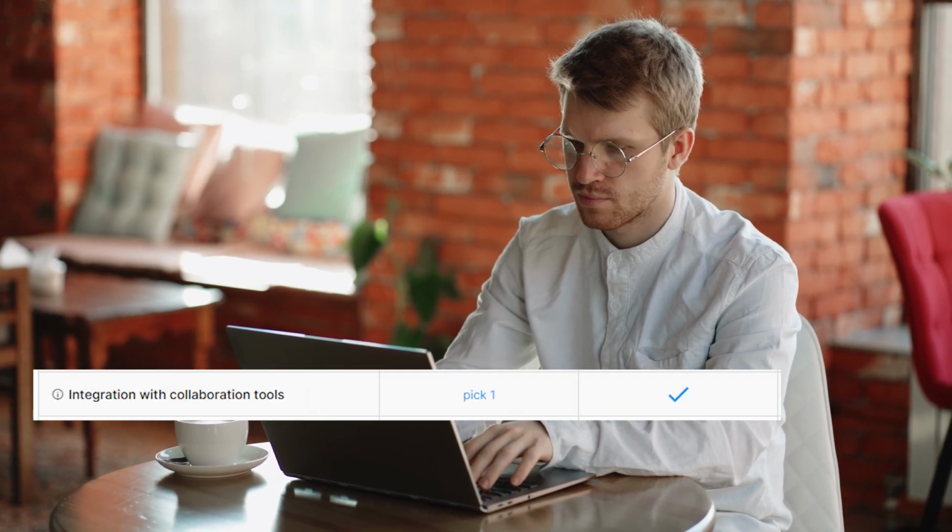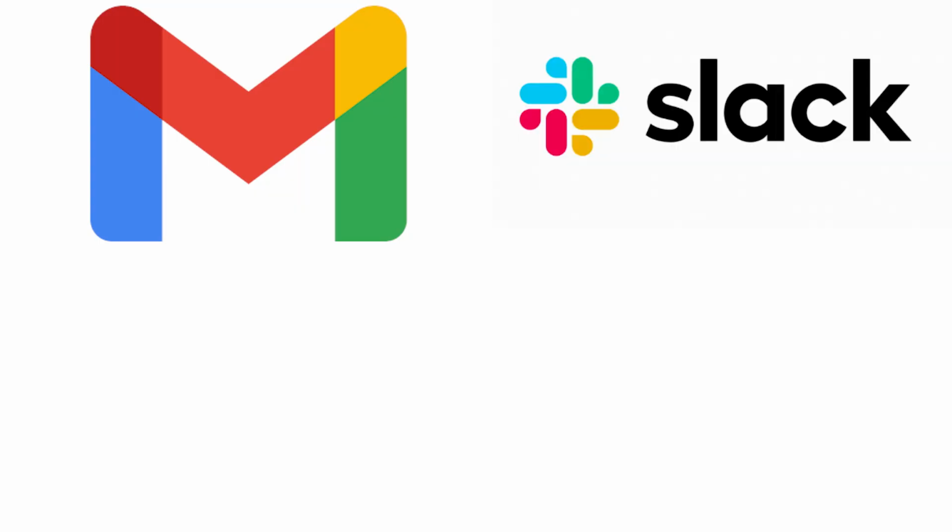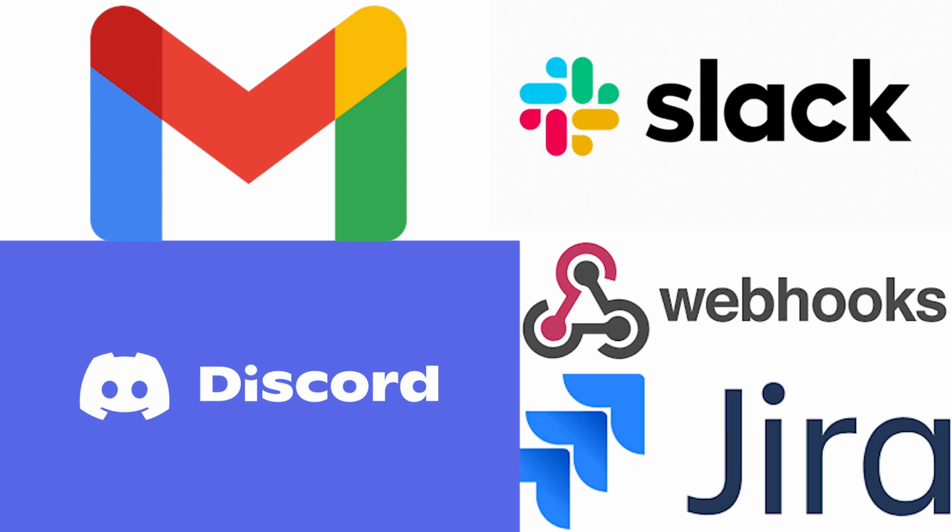One of the last things Unity calls out for the Plus plan is the unlimited integrations with Unity's DevOps build automation. This means that you can receive notifications whenever there's a new issue in email, Slack, Discord, with webhooks and Jira entries as well, all automatically without having to go find these problems yourself. But you have to pick one, and with the Plus version, that becomes unlimited.